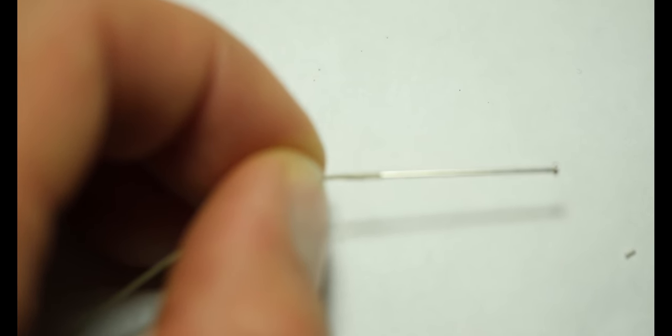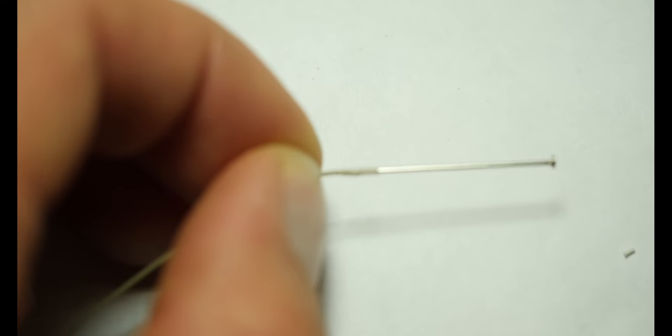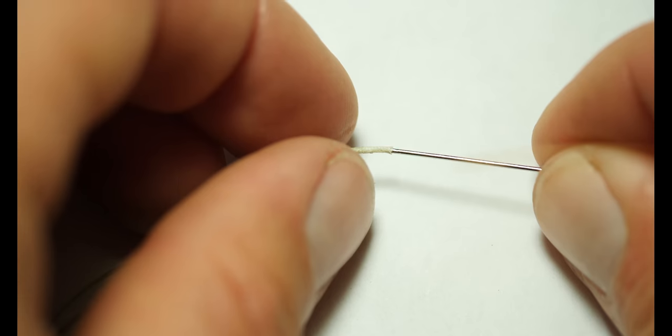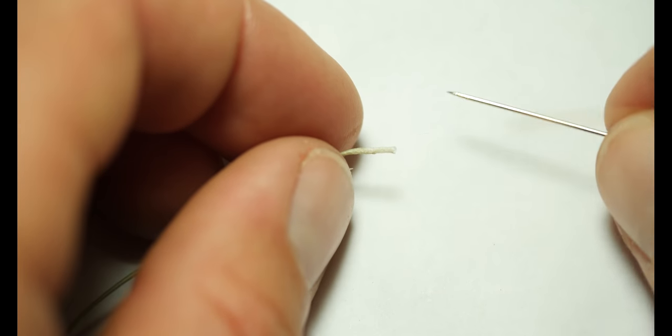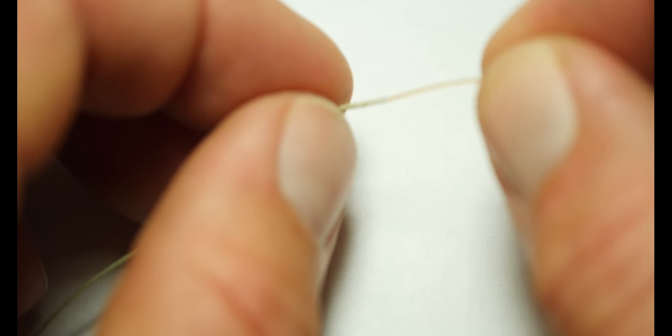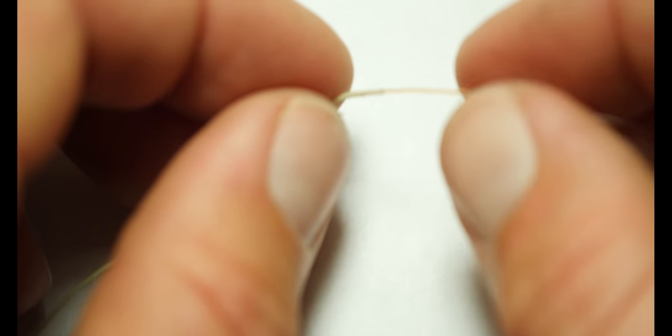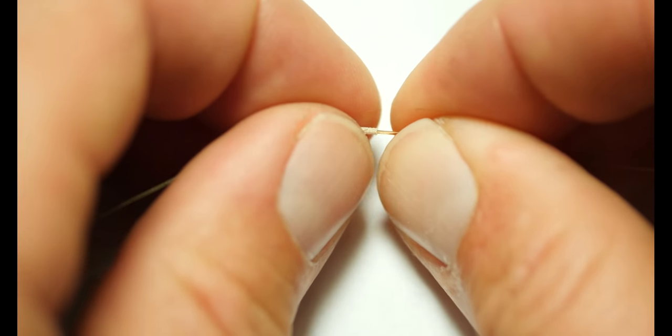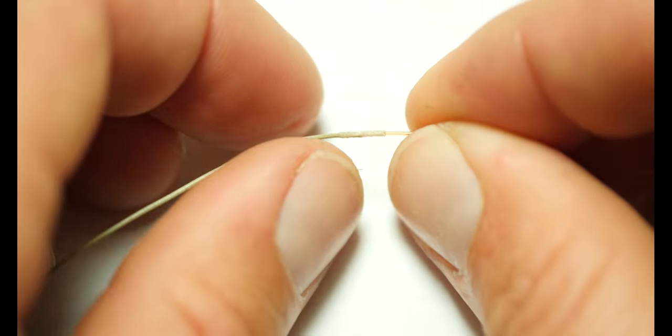If I pull the pin out, it's going to end up contracting just like a Chinese finger trap, and we don't want that. So I just barely slid it out there. Normally I pull it off with my fingernails. And I'm pushing that leader up inside. That pushed it nicely.